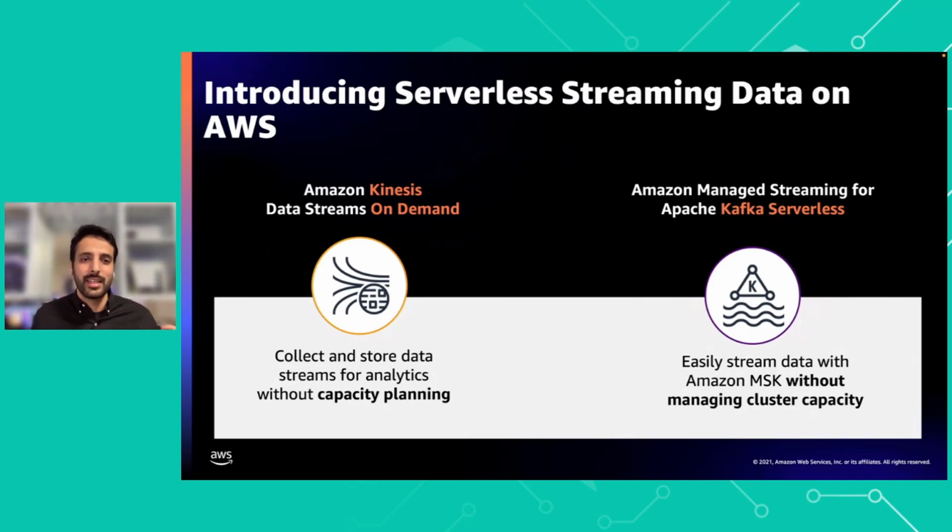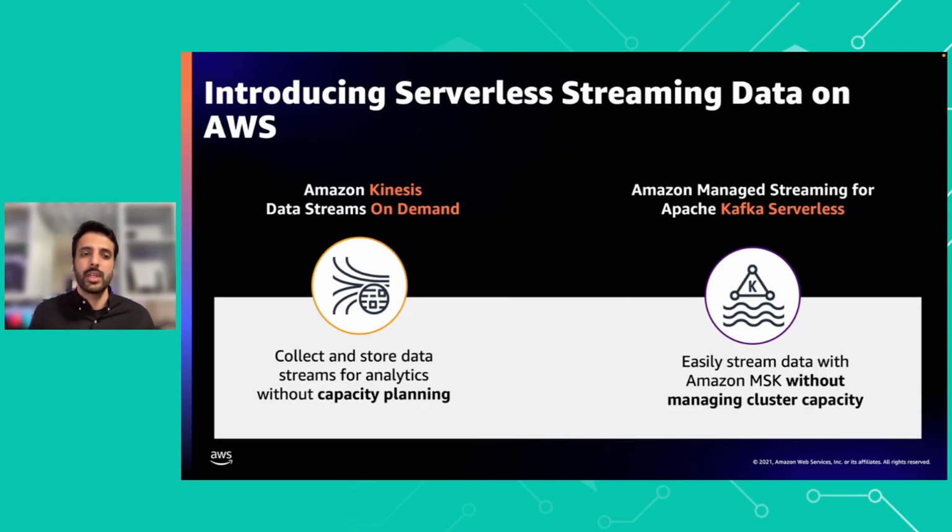We went back to the drawing board and we're like, okay, how can we solve this problem for our customers in a way that preserves the value proposition of data streaming, but also takes out all the pain points, or some of the pain points, that we have heard from our customers. And our answer is simple, right? It's two capabilities that live side by side. So you had Amazon KDS before and you had Amazon MSK before. Now both of them have introduced a serverless or on-demand offering.